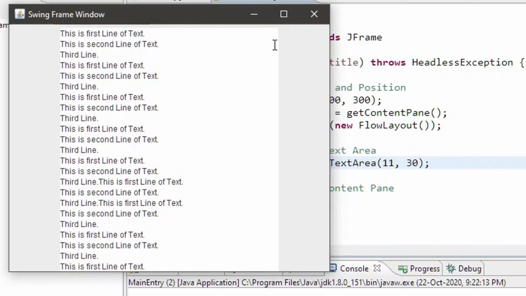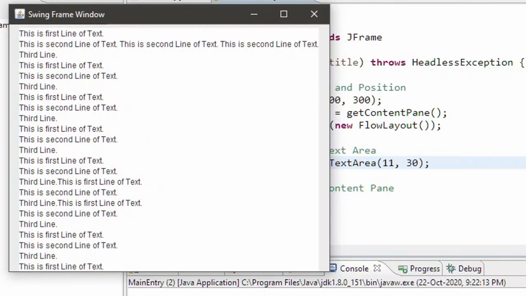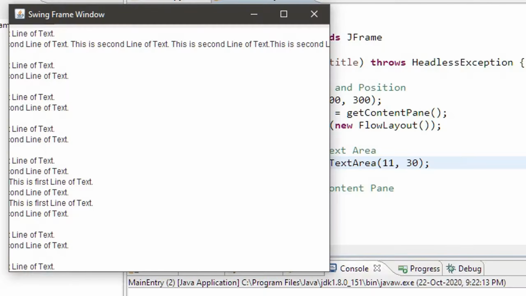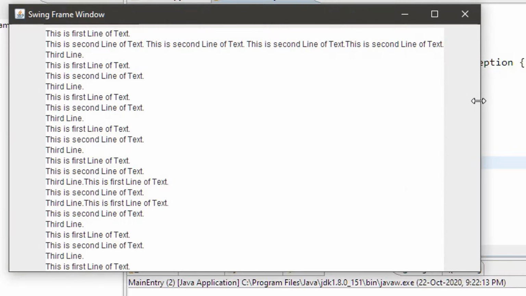That means we need a vertical scroll bar. Now let me type, and you can see it is expanding widthwise also. So when you directly add a text area, this is what happens.